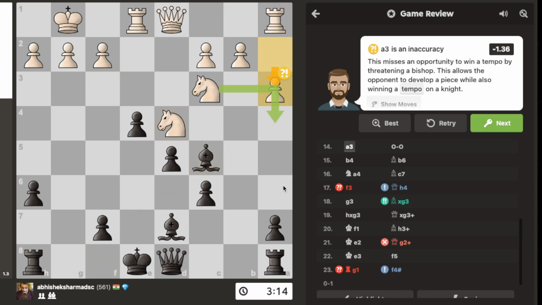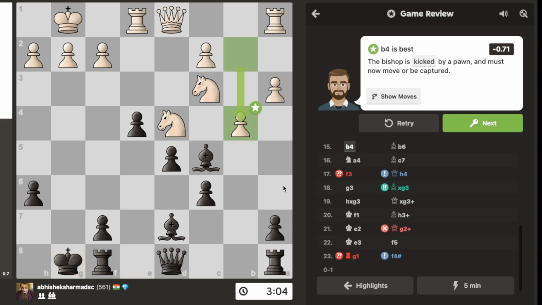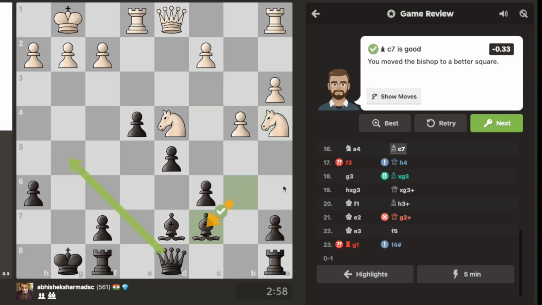This misses an opportunity to win a tempo by threatening a bishop. This allows the opponent to develop a piece while also winning a tempo on a knight. You missed an opportunity to develop a piece while also winning a tempo on a knight. The bishop is kicked by a pawn and must now move or be captured. This moves your bishop to a safer square. This is the strongest option. You move the bishop to a better square.